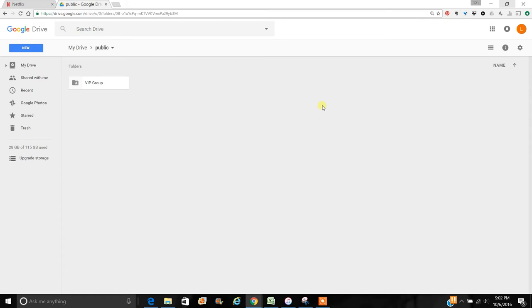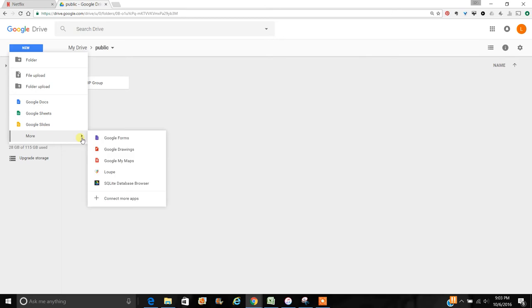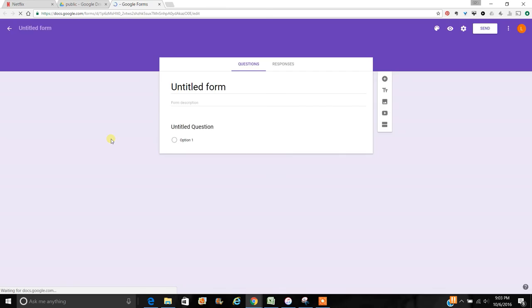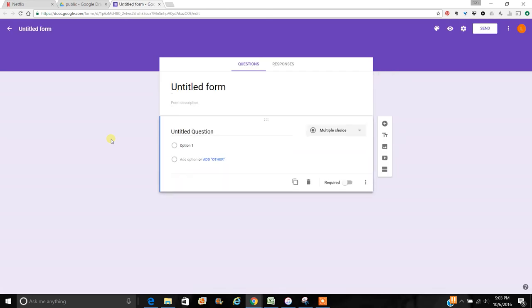First, you need to have a Google Drive, so make sure that you've got an account with Google. And the website is drive.google.com. Up here, see? Once you go here, you can click on New, and then you have to click More, and go over here to Google Forms. Google Forms are so cool. I didn't even know about these beforehand, but I've been using them, and they're really neat. So let me show you what to do.